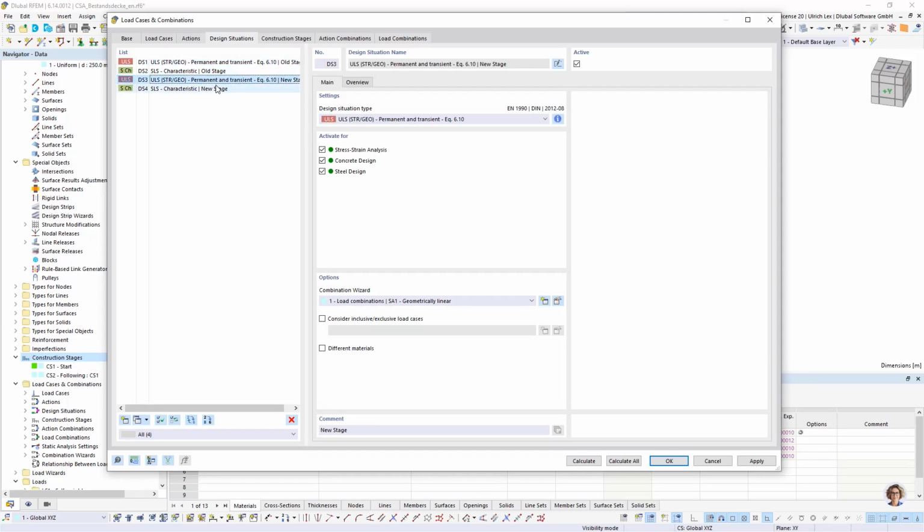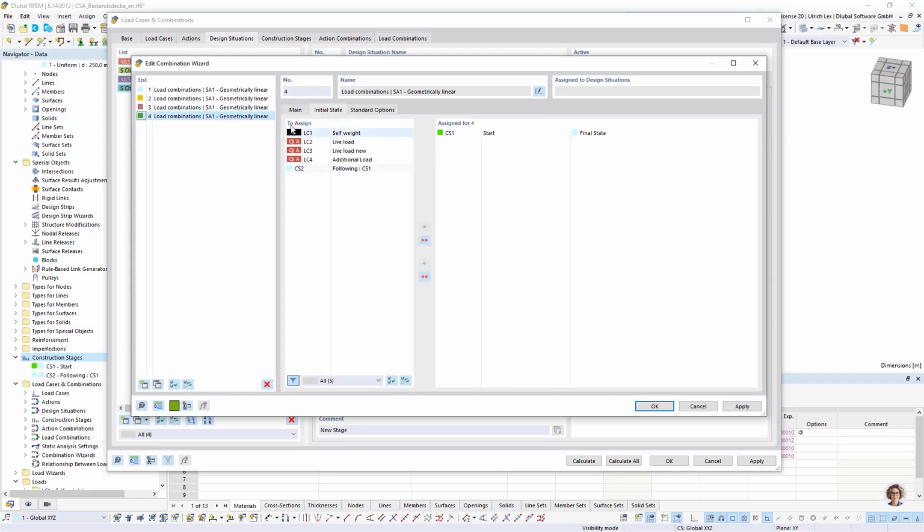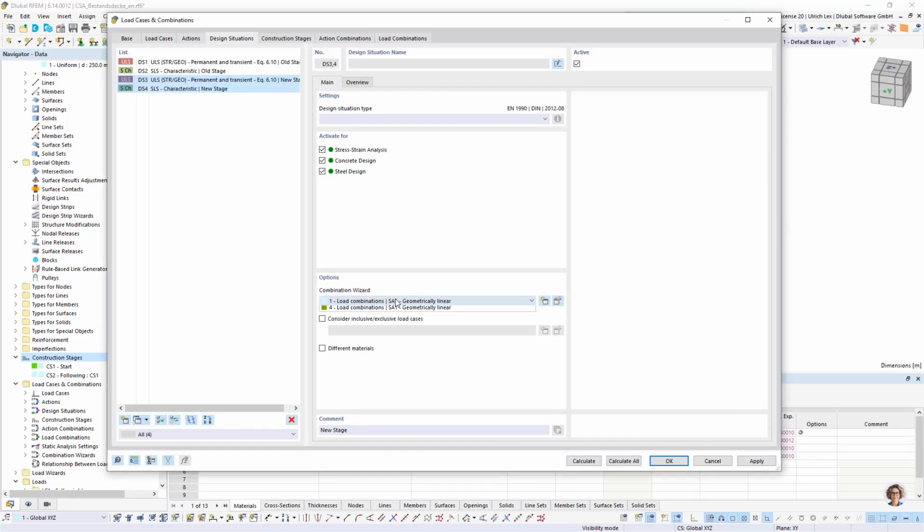And now I can modify my wizard when I copy this again and say, okay, my initial stage should not be stage 1, it should be stage 2 in this case. Continue with OK. Assign this wizard to design situations 3 and 4.